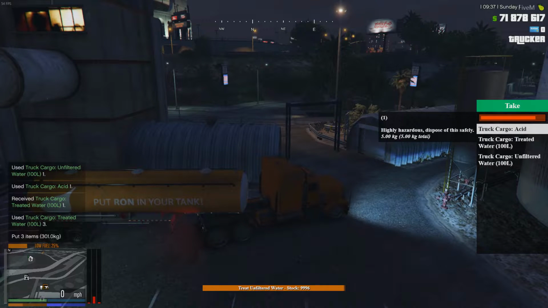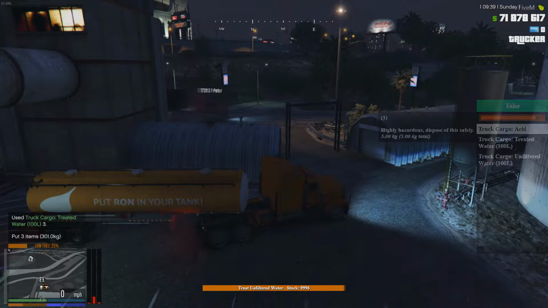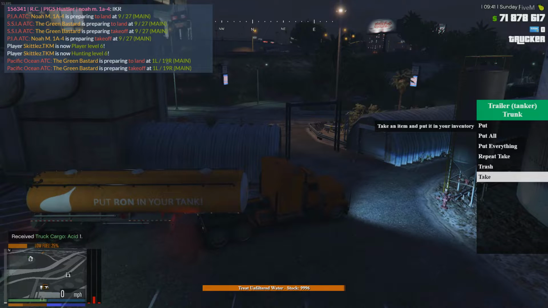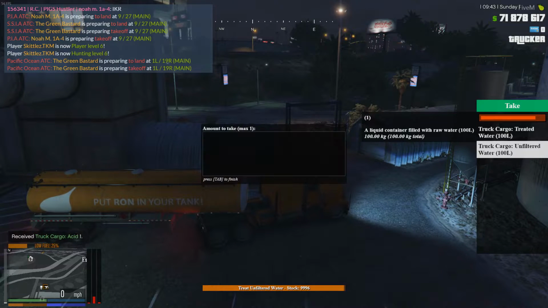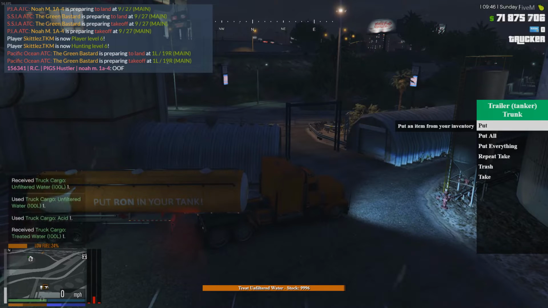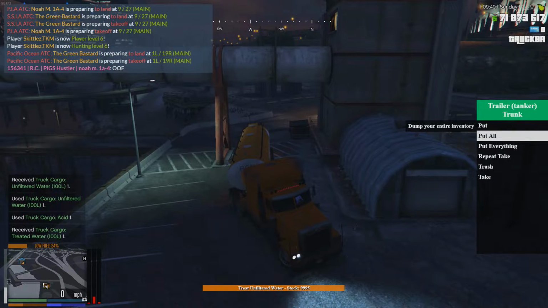And now we're going to take one acid. Don't know what he's doing. One water. And then it filters it. There we go. So there's our filtered water done.